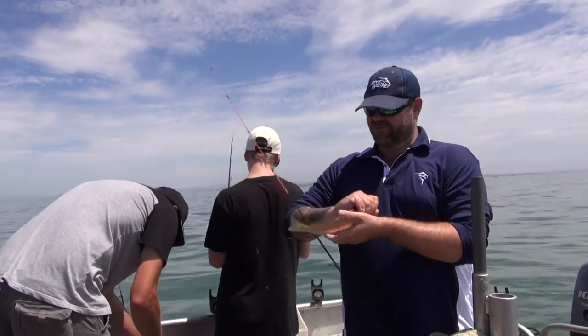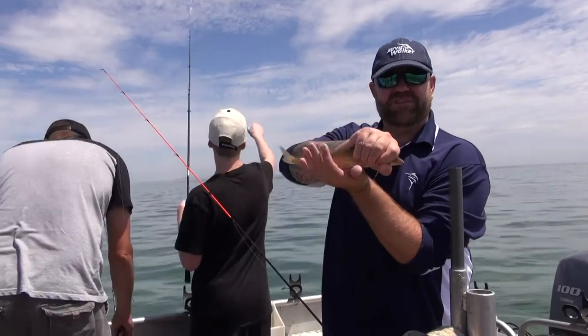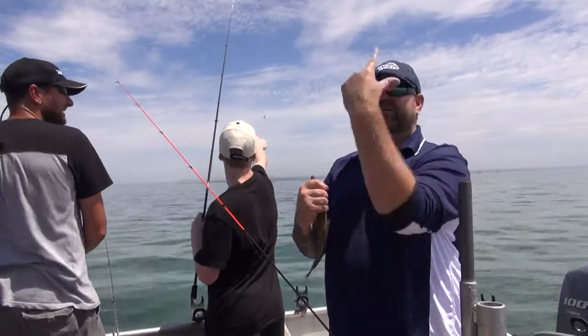So, yeah, you always grab them around the head. That's where the scales sort of run backwards, the easiest grip point, where you can actually grab a whiting. If you try and grab them here in the slime, they slip straight out of your hands.